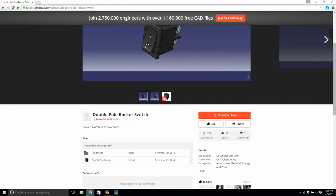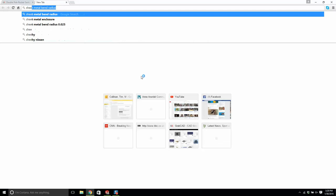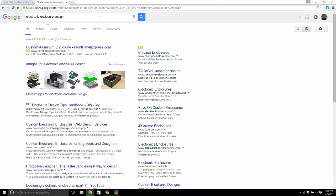Let's maybe look at a few more sheet metal examples here. No, hold on. Electronic enclosure design. Is there any other good ones? Let's get another example.